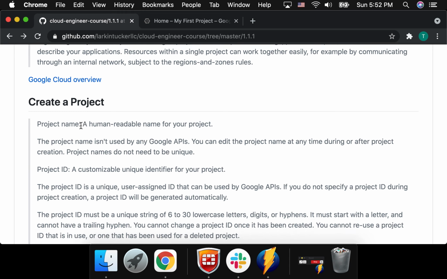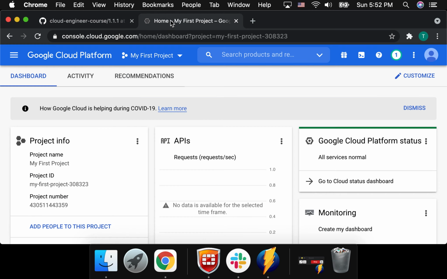So we're going to look at a project, and then we'll go through the exercise of creating a project. So when you created your Google Cloud account, right? What you do is you create your Google account, then you activated your Google Cloud Platform. When you did that, it actually already created a single project for you called My First Project. And there's no resources associated with it. It's just an empty project, just something to start with.